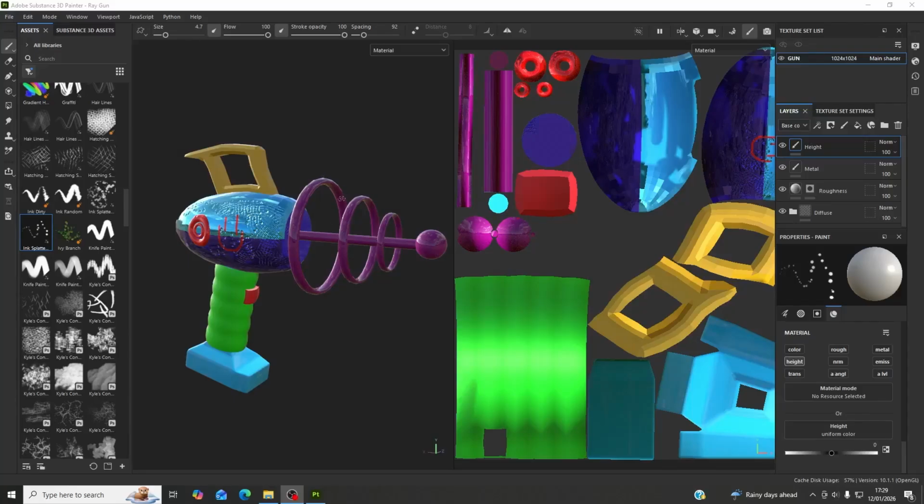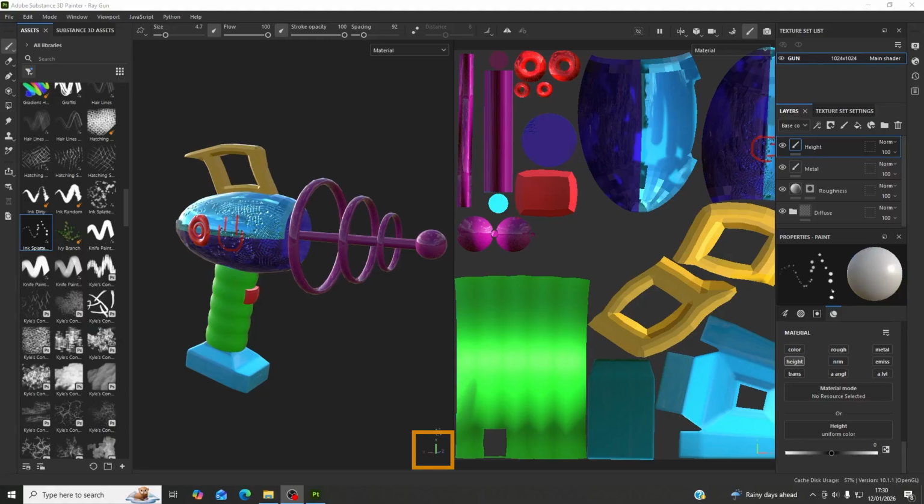Hey guys, welcome back. So in this tutorial, I'm going to be going over how to make a normal map in Painter. Normal maps are a little bit different just because the height map is also the normal map in this, although they're two different things. Pretty much the height map is grayscale, and the normals are obviously the RGB colors.